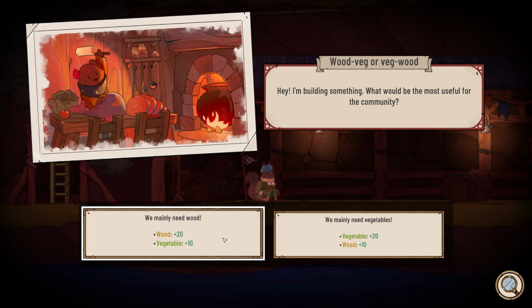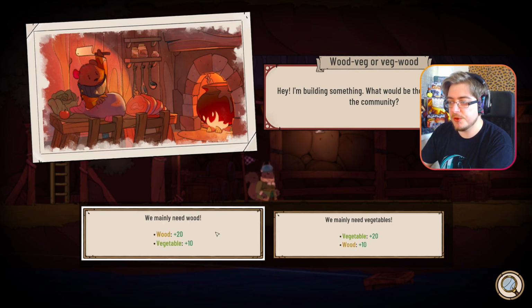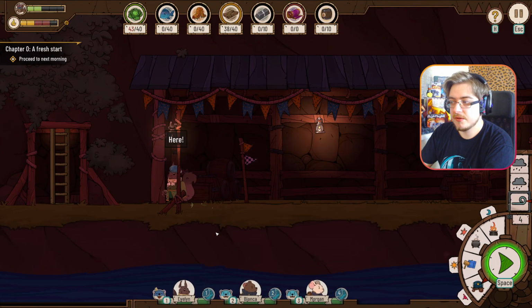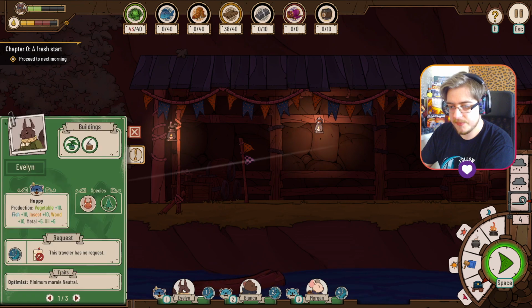Right. Right. We need mainly wood, we need mainly veg. We need wood, right? So is that like a buff to them?